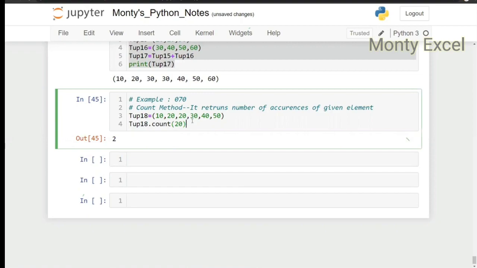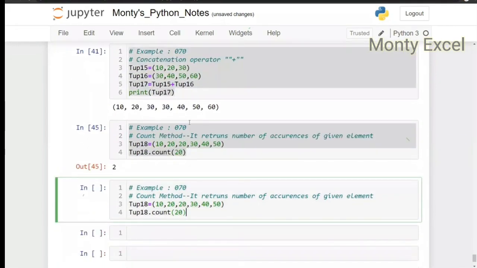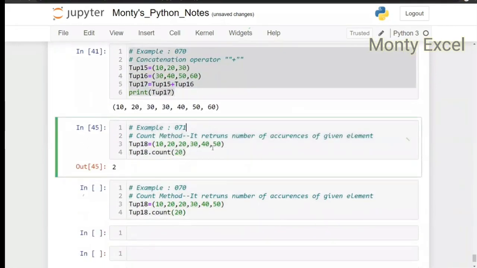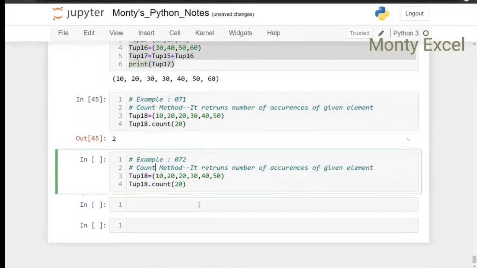The next one, let's see what the index is. We have only two methods right here. The next one is index. Let me remove this and press dot and tab, in the case of Jupyter.